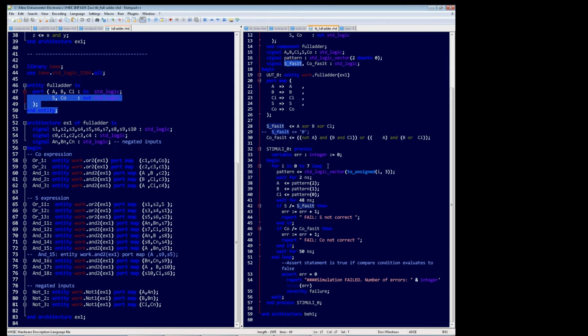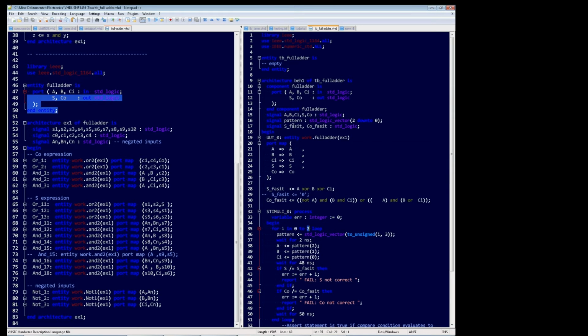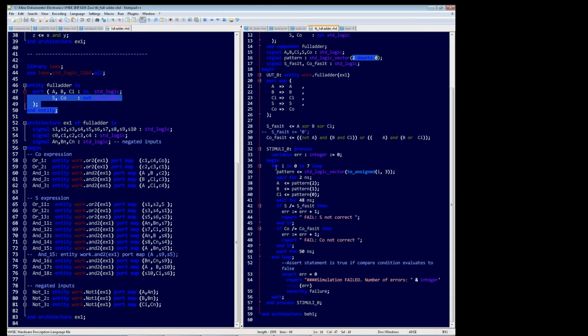And we have a for loop. I haven't talked about that before. So you can make it more generic than this. You can say instead of 7, you can use attribute to check how large this test pattern vector is, which is 3 bits. 2 down to 0 is 3 bits large. But anyway, I just say for I in 0 to 7, then loop, and here it ends.